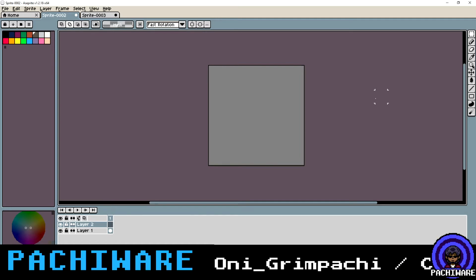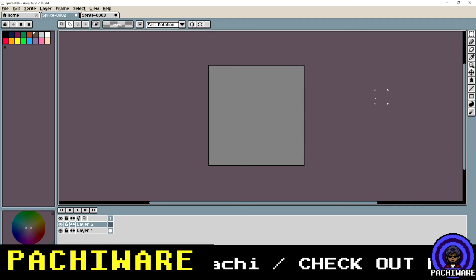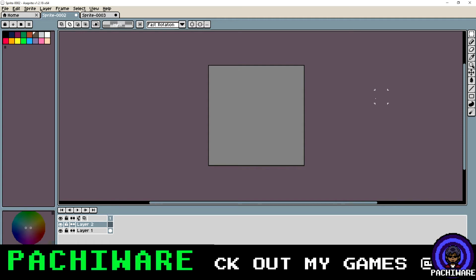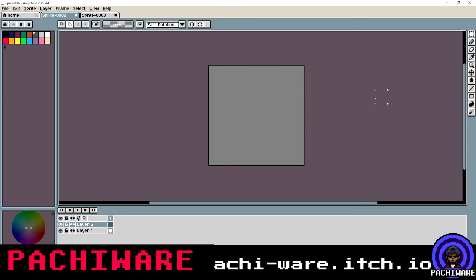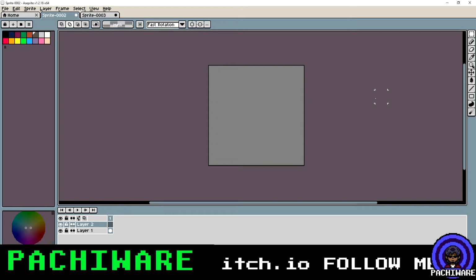So I'm going to show you guys how to do a very common item in most games. That's a coin. Most games you're going to play have some type of collectible. Oftentimes, at least back in the day, it was a coin. So I'm going to show you how to make a coin. And I'm going to show you how to animate the coin too.